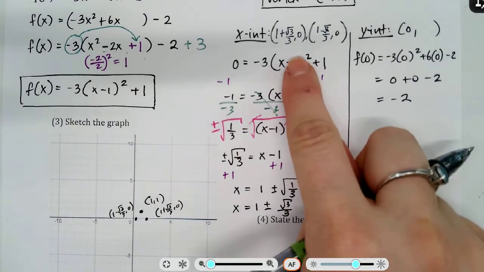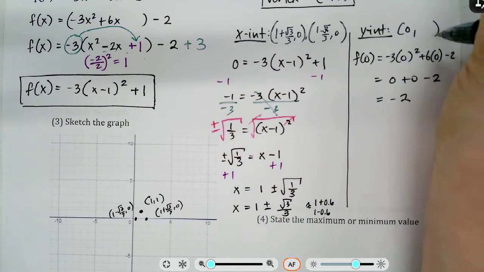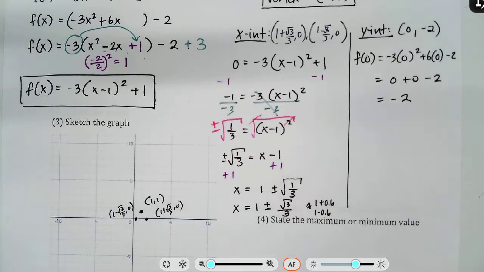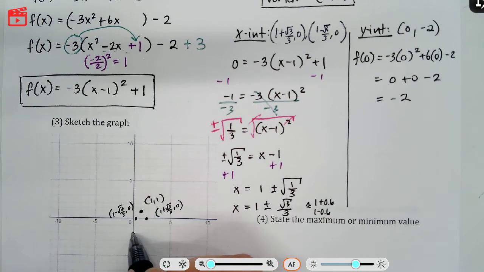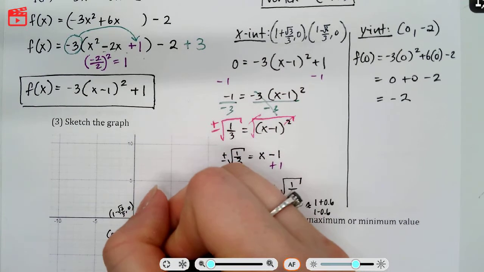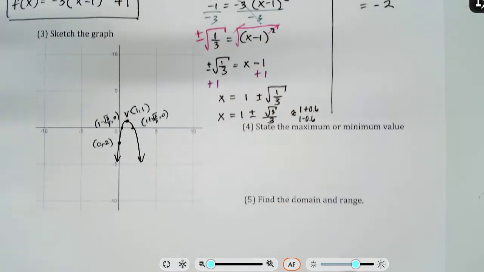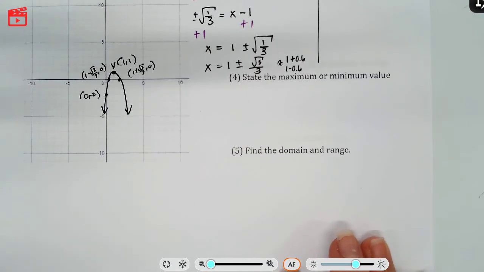Sorry, I guess you didn't see that going on up there. Those are my x-intercepts right up there. And then that's going to be minus 2. So 0, minus 2 right there. Okay, my y-intercept, and I can go ahead and sketch in my graph. I'll identify V as the vertex. Please write that on your papers as well.